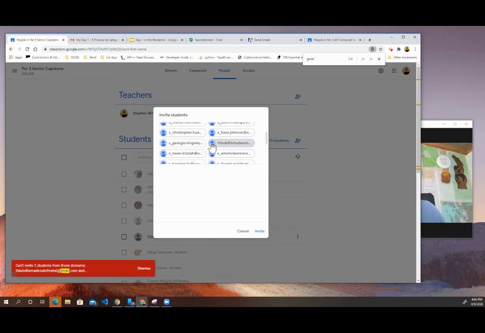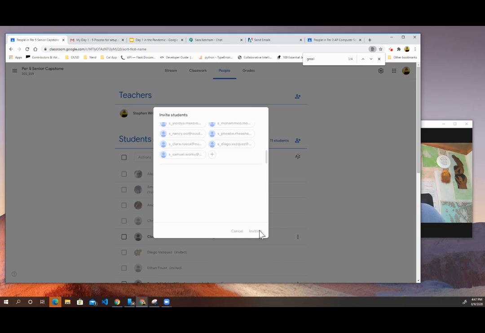It is this one. Yeah, there we go. So that one goes away. I can try again, and it's going to try and find the next one. Oh, it's Phoebe, PH. So that's right there. So I'll get rid of that one. Okay, so those are all the non-OUSD addresses. That's kids' personal addresses. So now I can hit invite.